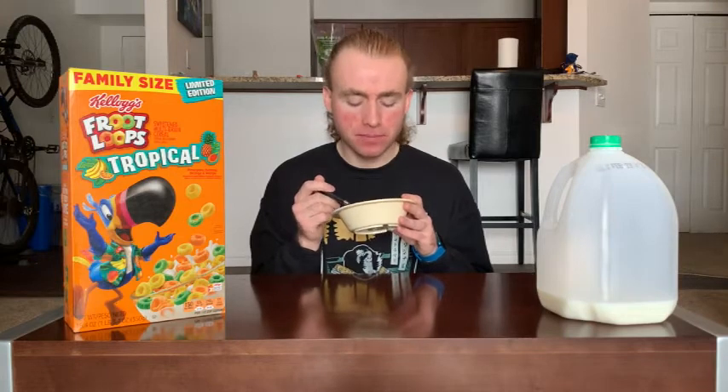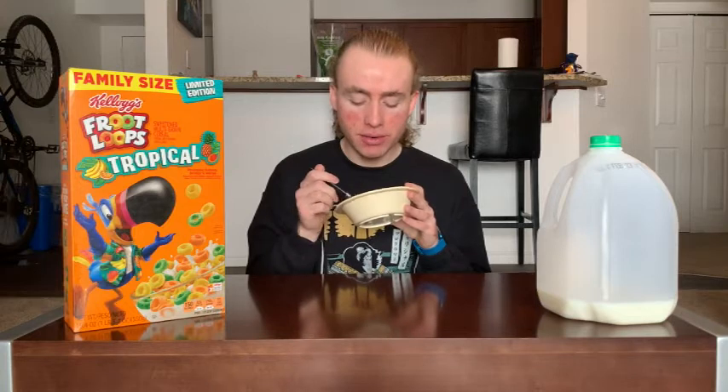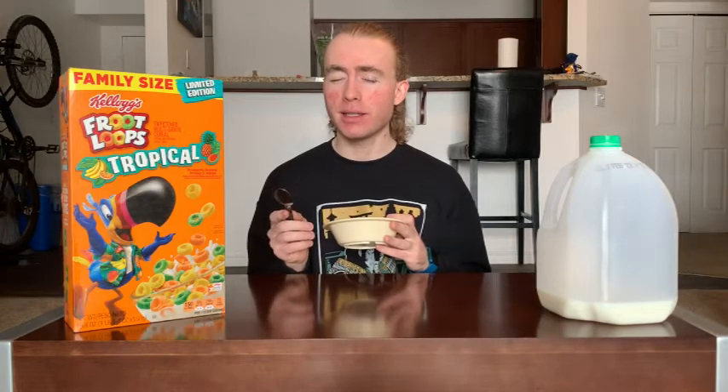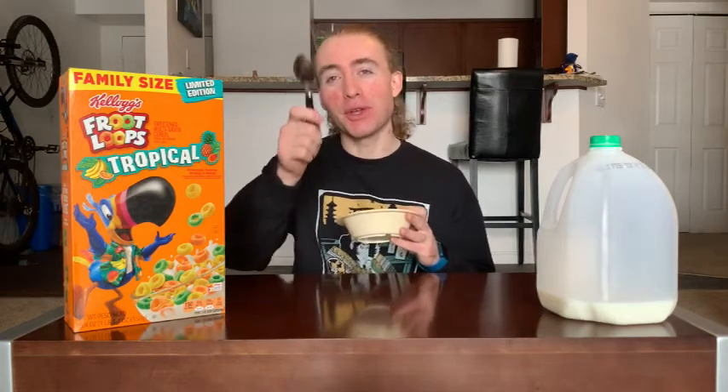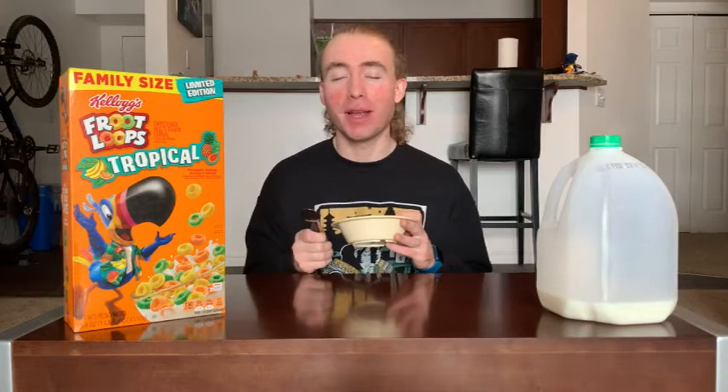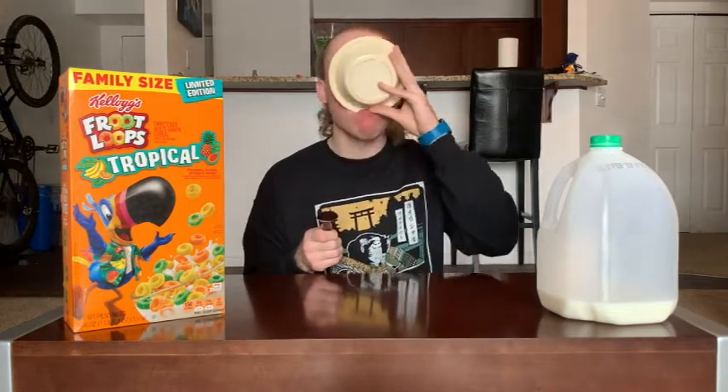The tropical flavor is actually stronger in the pieces than in the milk — it's definitely just a more subdued version of the pieces' taste. Not bad. I think I actually do like the taste the pieces give you better just because it's a more present version of it, but can't really complain about this milk. I enjoyed the tropical taste but it didn't quite transport me mentally to an island — that might be because I'm looking outside and seeing snow, so I don't think I'm going to blame Toucan Sam for that one.